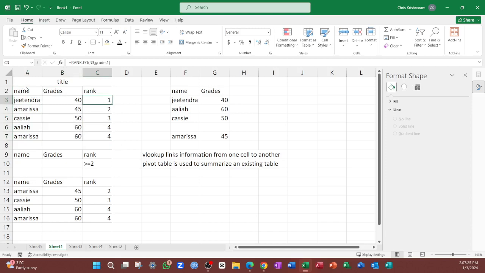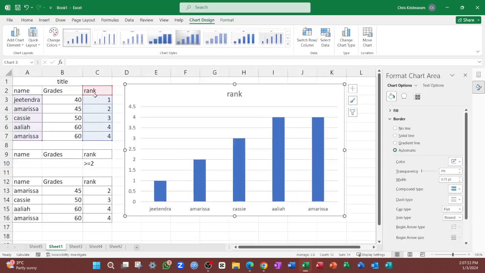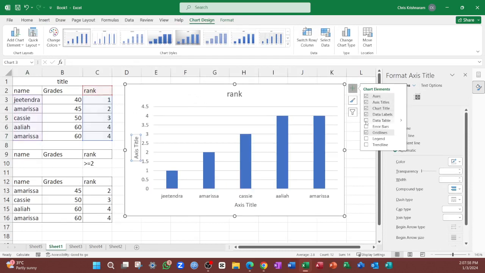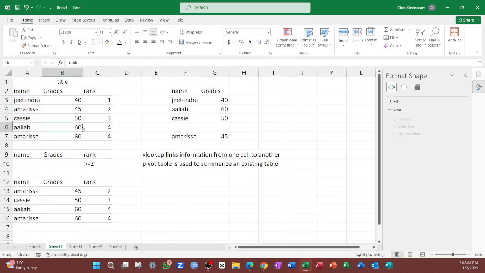Well, first you're going to highlight the name column, then you're going to hold control and highlight rank. So remember we covered this already, how to highlight non-adjacent cells. So when you do that, you would have highlighted the information you want to be a part of the chart, and you simply go through the same process. Go to recommended chart, select your chart, and it has the name and the rank part of it. So it's that simple. And then you add your various components.